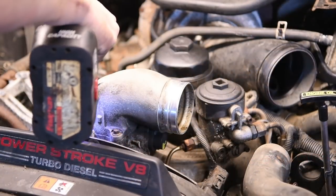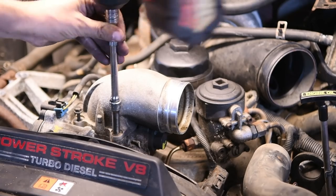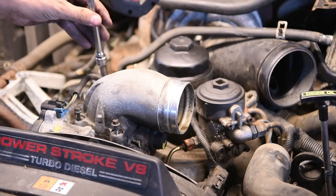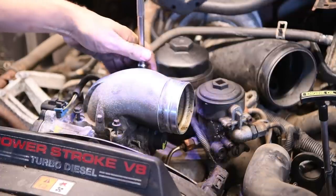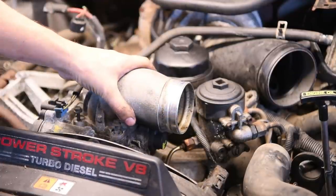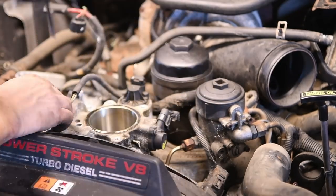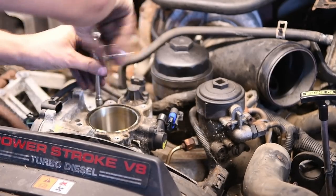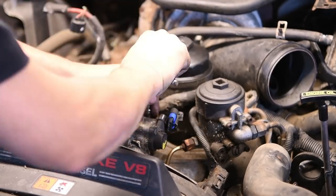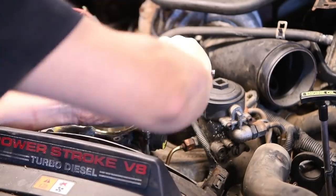Next up, I like to work on getting the intake horn out of the way. If you have an 03, 04 model, you're going to have the two-piece where it's a short intake horn, and you have a blank throttle body spacer underneath it. If you have a later model, it's just going to be a single horn with 8mm bolts holding it down. The older style is a little more tricky. It's got some bolts holding it down and some Allen bolts underneath that, so you're going to take it off in two pieces.